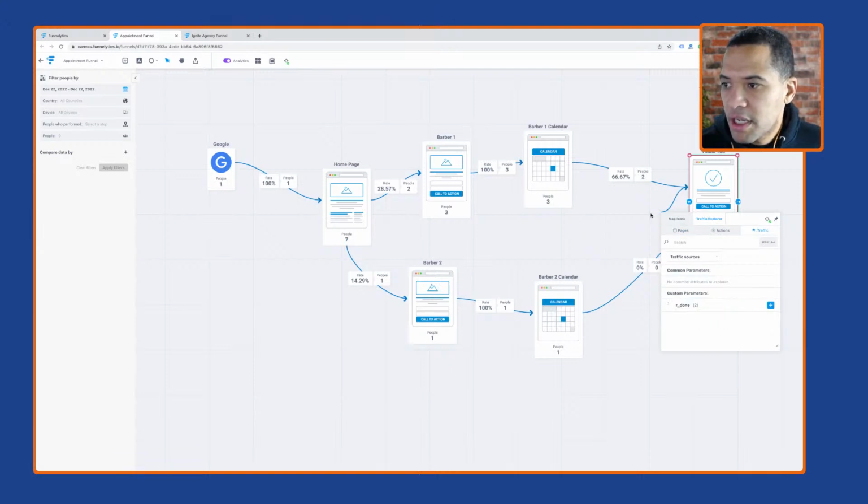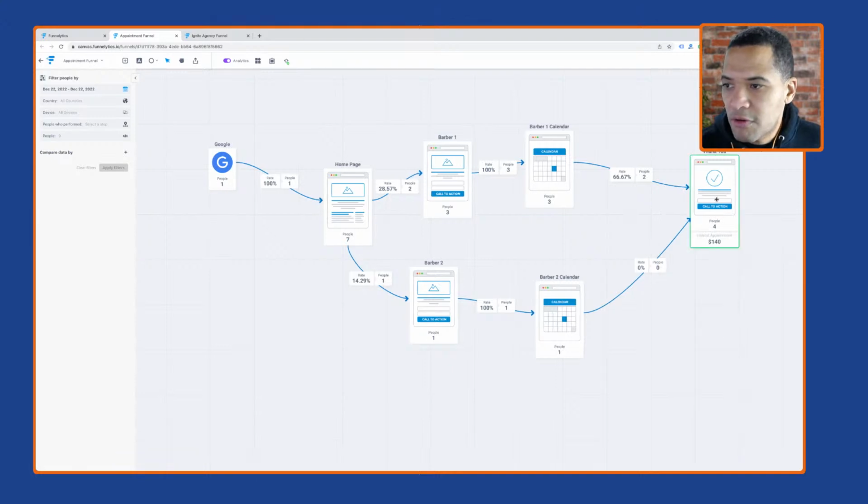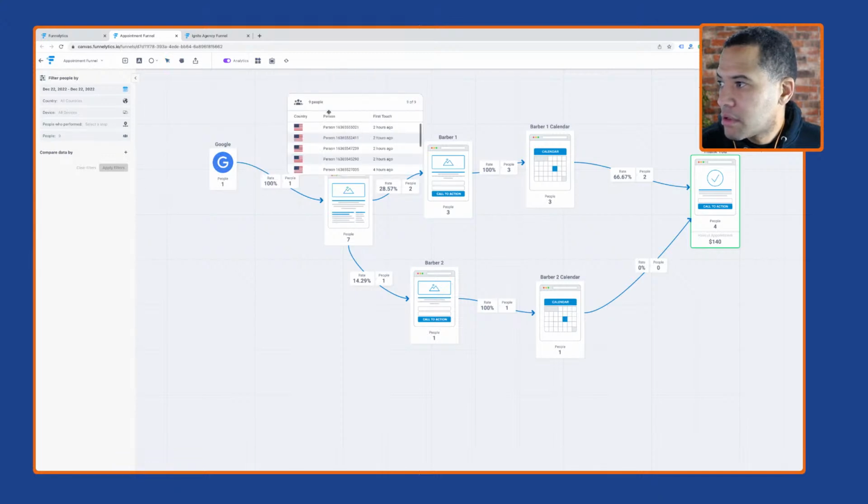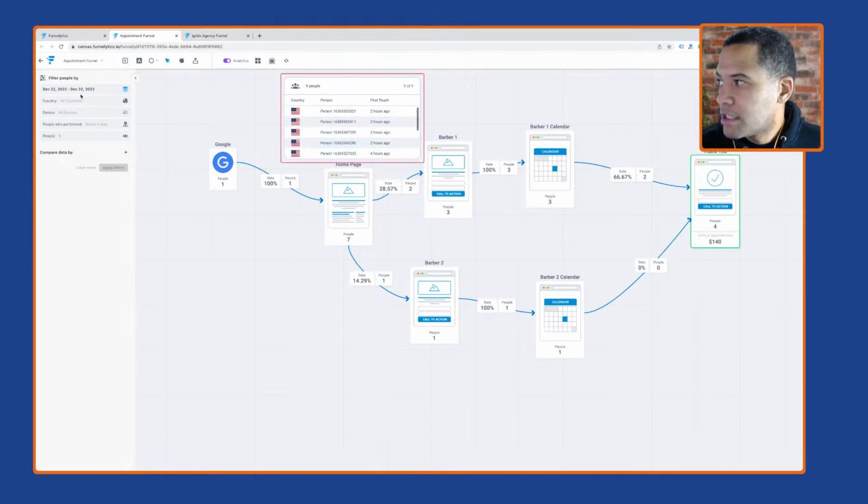I said, interesting, but here's a better way for me to look at this. Just a cool filter that analytics allows you to do. Now I can filter on the number of people that came to this page. I click on people over here, or I can click up top on people, and it showed me all 9 people. So I had 9 people that flowed through here some sort of way today. If I want to filter them, this is all I have to do. I click on people.